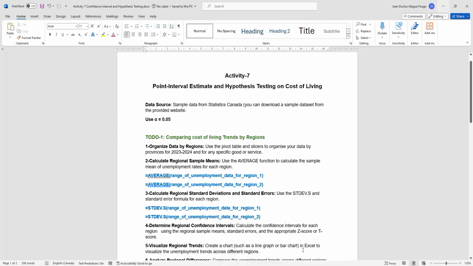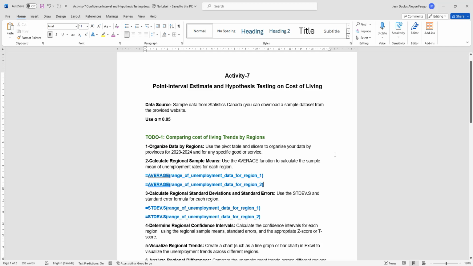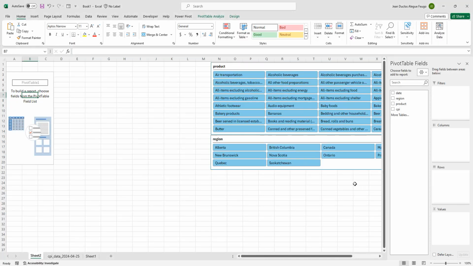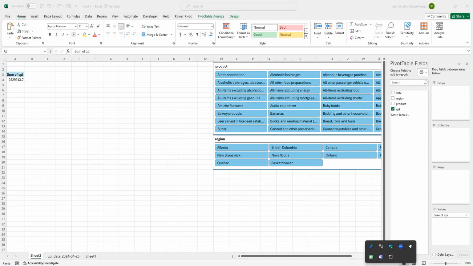Now remember, if you take a look at the instructions, you'll see what it's requiring of you, but we don't need that now. Let's just start playing with this. So I'll come here, click on CPI. I'll just drag it and drop it there. Yeah, you see it's giving me for everything, but I want to choose a particular product. So I want to compare how the cost of living for a given product has changed from one region to the next. That's really what I want to do.